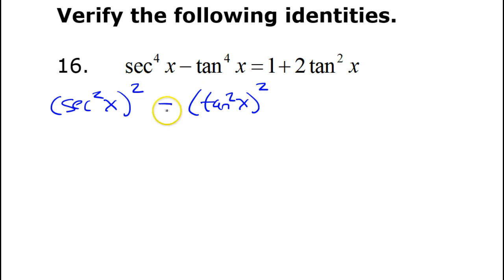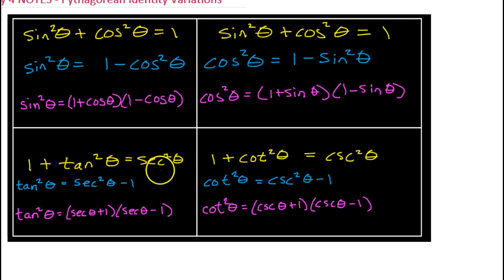So obviously I've chosen to do the left side of the equation here. I'm going to stick to the left side. I will not touch the right hand side at all, and I will go straight down. Do not go horizontally. Don't do your next step to the right. Put your next step underneath and underneath and underneath. So I'm about to do this substitution. Secant squared is equal to 1 plus tangent squared.